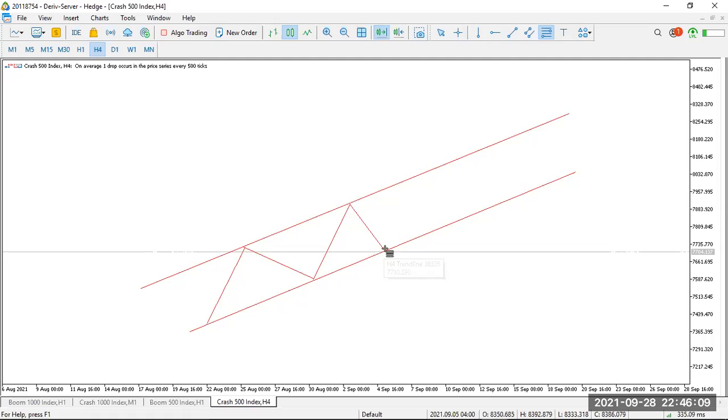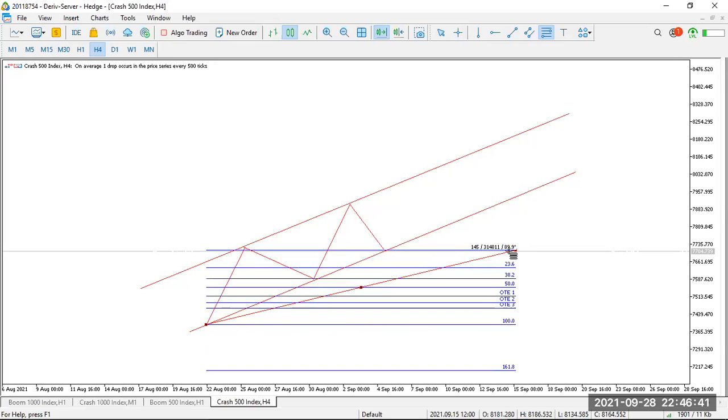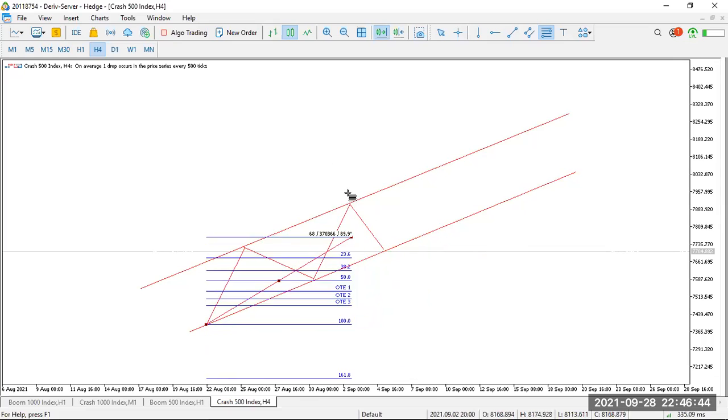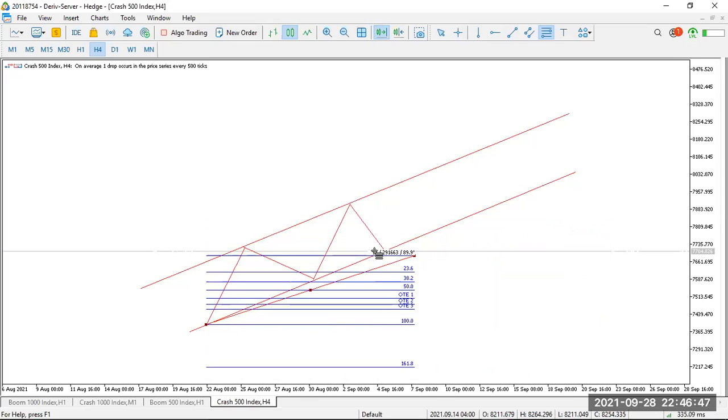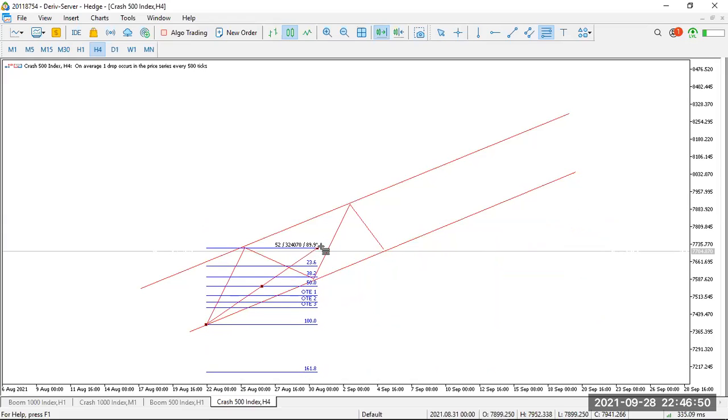So here now, what are we looking out for? First, we will draw our Fibonacci from this point up to this point. This is how Fibonacci works. Let's say I'm watching to pick a trade here, for instance. I would draw my Fibonacci from this level to this level. Then I'm waiting for a reversal down to this level. This is what I mean. I'll draw my Fibonacci from this level up until this level. You can stretch it to any length, it does not matter. It's the height that matters.